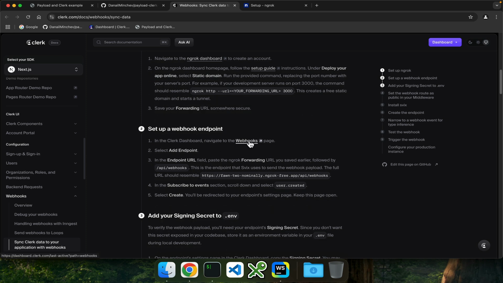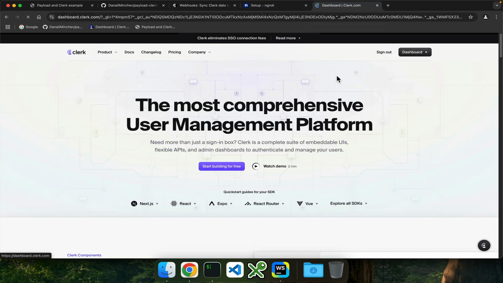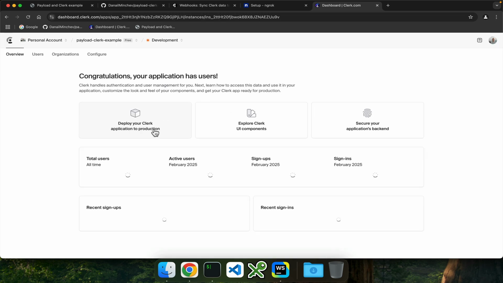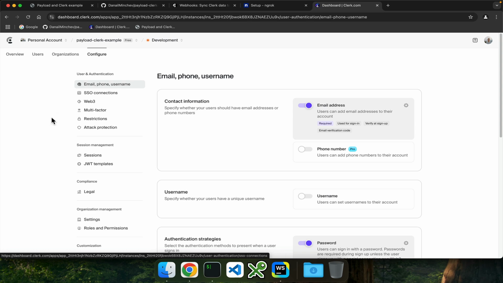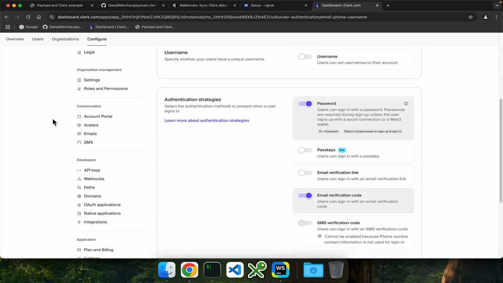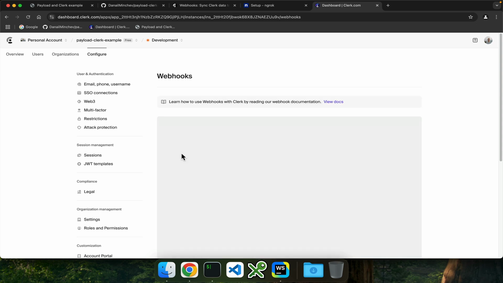So if I navigate to the Clerk dashboard, in the application, we're going to configure here. There are developers webhooks settings.